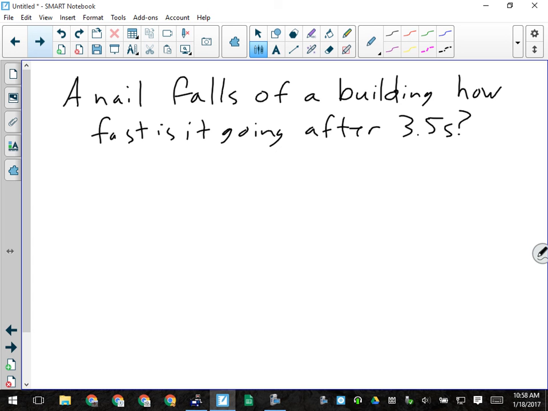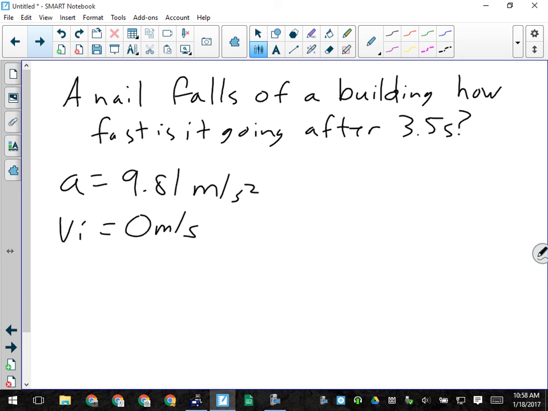If something falls, how fast was it going at the start? That'll be the acceleration, okay? That's one of the other things we need to know. Anytime an object is falling, its rate of acceleration is 9.81 meters per second squared. What was its initial velocity? Anytime you drop something or something falls, its initial velocity is 0. The only way it can be anything other than 0 is if it is thrown or projected in some way. And they tell me the time.